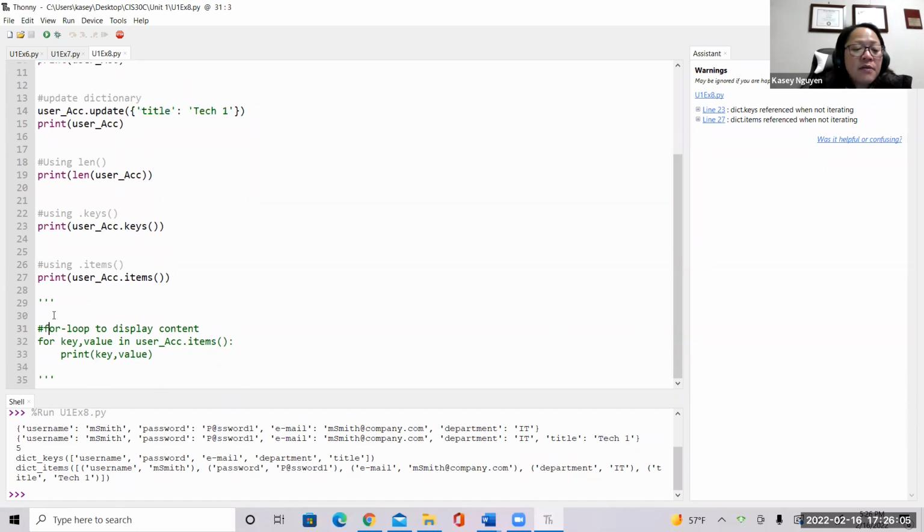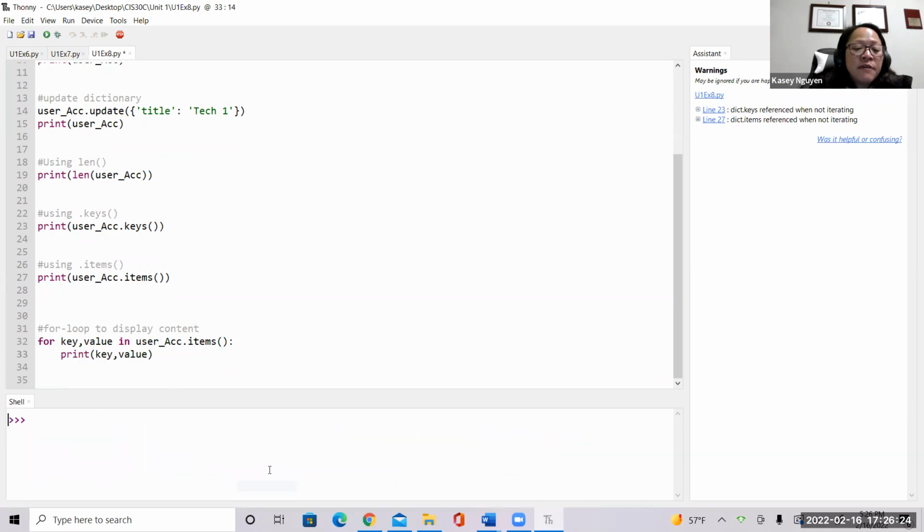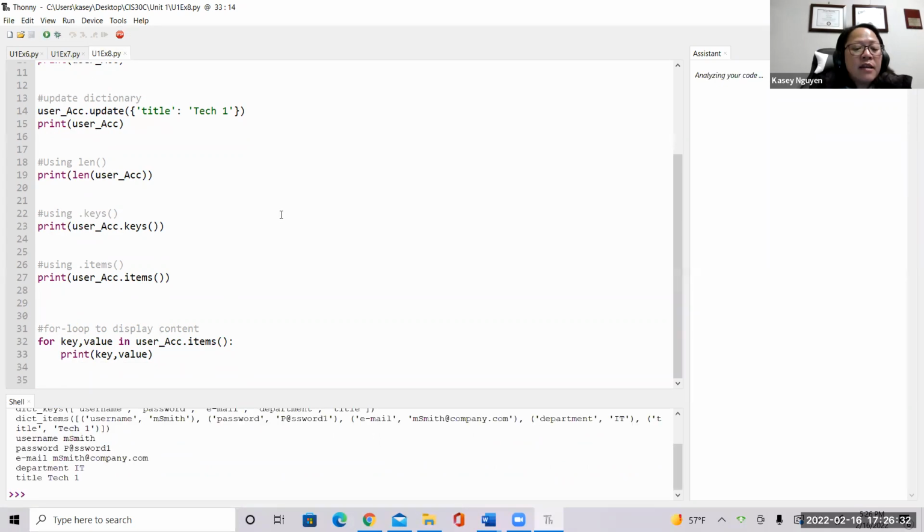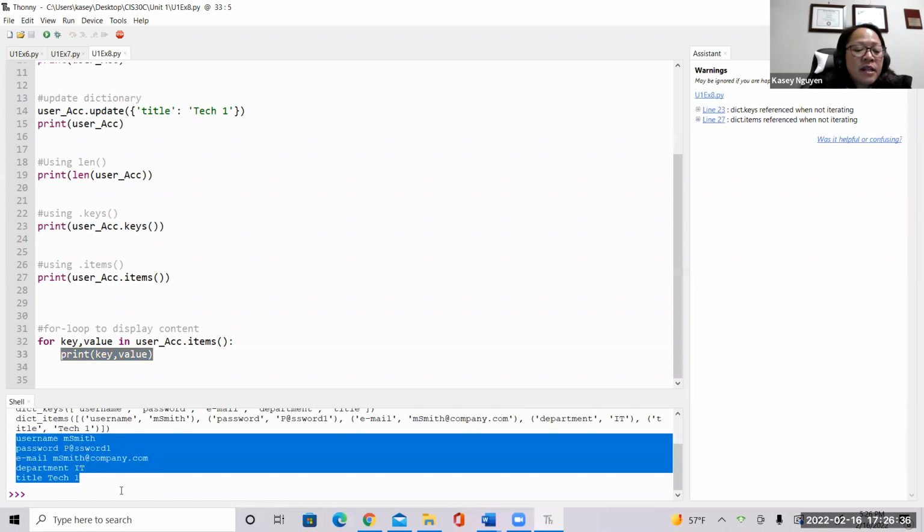Then lastly, we are going to use the for loop, and we are going to loop through our dictionary, and we are going to display key and value. Okay, and I'm going to show you how it's different to the first step that we print. So when you do it this way, it's going to print it on each line, even though it's still going to be the same content.